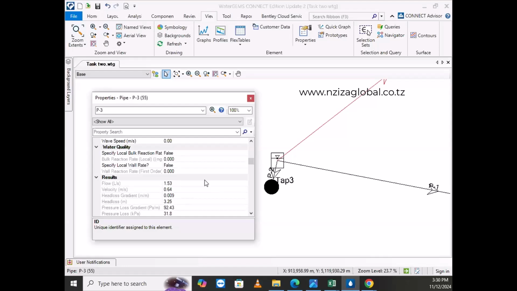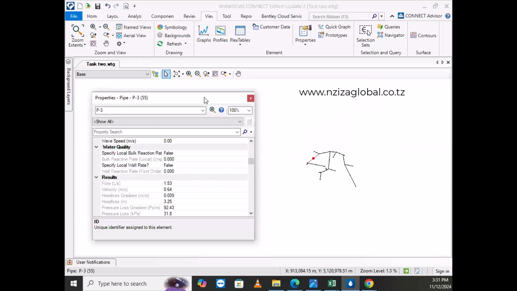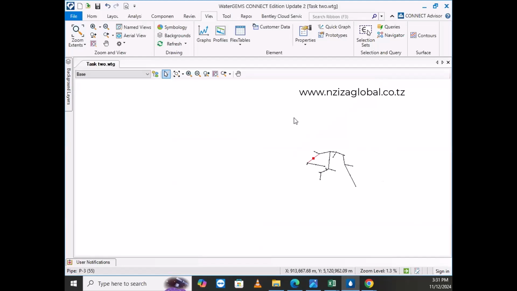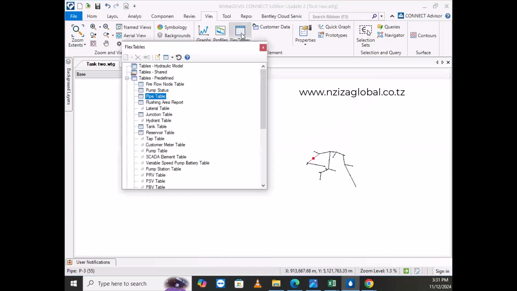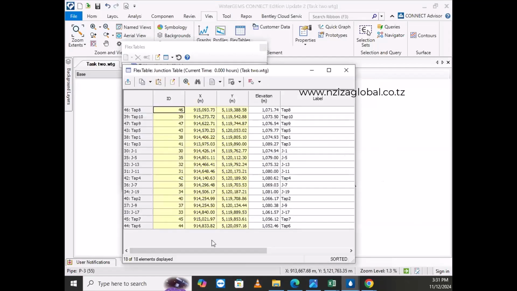So WaterCAD allows us to find it quickly. One way is just to go to a flex table. You know that the demands are on the nodes. So you open the junction nodes flex table.